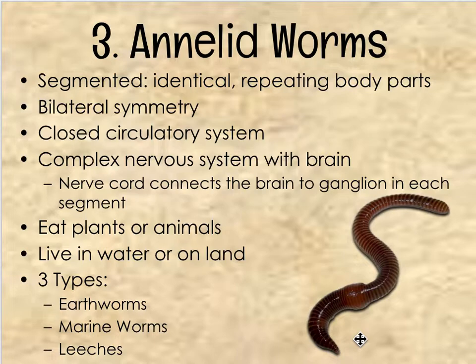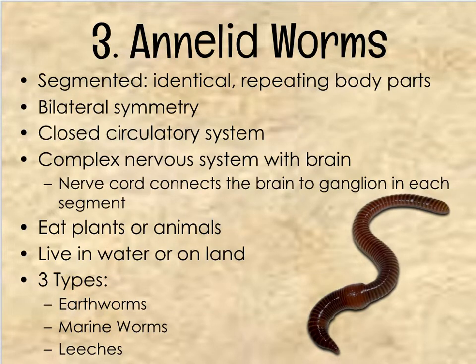Lots of you guys know already that earthworms are really helpful for our soil. People put earthworms in their garden, or if they find them, they don't dig them out because they're doing an important job of recycling the dead plants and animal matter that's in the dirt into good nutrients for our plants. So they live in water and on land, not just earthworms, but also marine worms, which are different than marine flatworms, which you've already seen. And leeches. Leeches, I know, kind of gross people out, but they are really interesting, and they are another important annelid worm. So let's look first at our first subgroup of annelid worms, the earthworms.